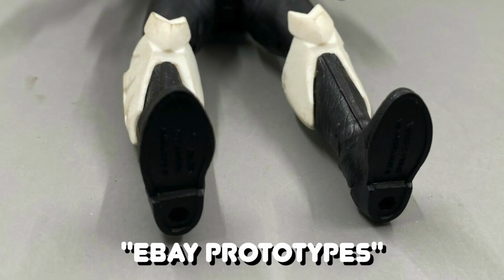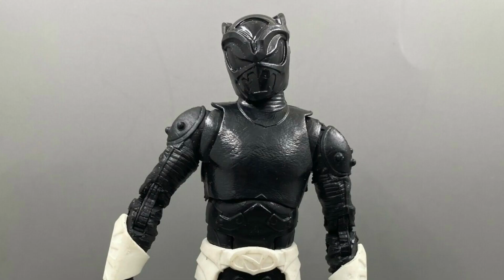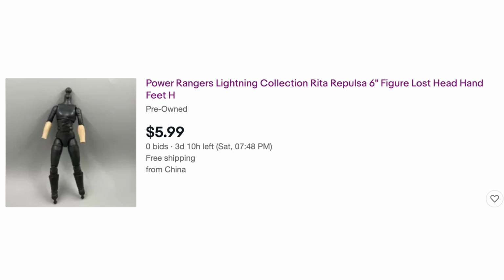From time to time, prototypes that are likely stolen out of manufacturing factories have appeared on eBay with incomplete figures. In 2019, a Zeo Gold prototype with an unpainted shield and no head was up for a brief period of time, and in 2021, an unpainted male Sega Ranger appeared on there as well. Currently, you can find incomplete versions of the Zed and Rita figure set there, but nothing else has really popped up in recent months.